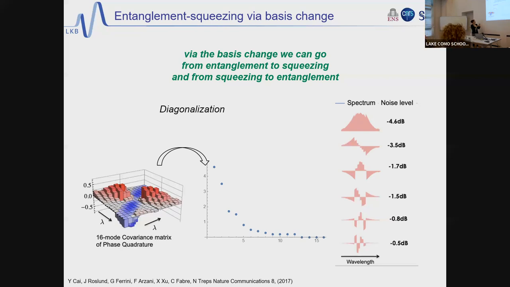And the basis change corresponds to going from pixels, in the sense of different wavelengths, to the supermode basis. So this means that the system here is a bunch of squeezed states of light. The system here is a particular entanglement configuration. So the basis change, meaning the basis that you use to look at your system, is the one that changes the entanglement properties. And this, when you have Gaussian states of light in continuous variables, is really the trick that is used to go from squeezing to entanglement and to change the kind of entanglement that you can build.